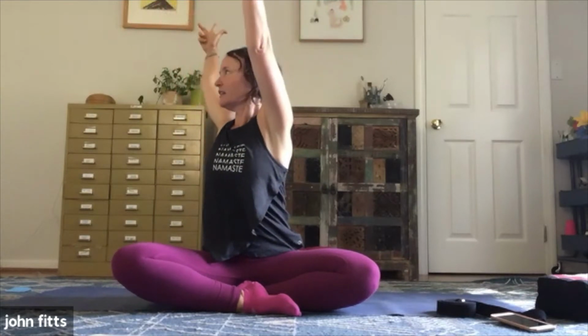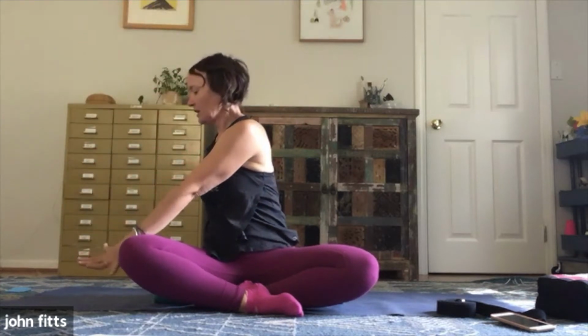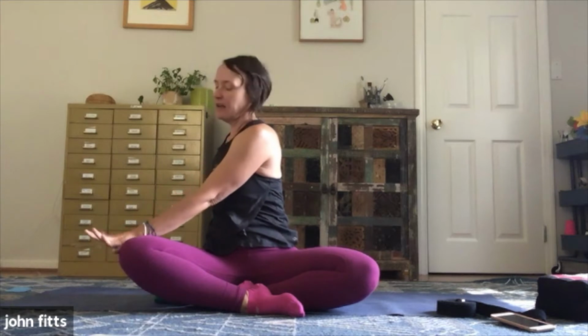All right, so we're gonna do a twist from this position. Let's just switch the cross of our legs. We're gonna reach up, and then I wanna do an inhale and exhale with 2-part breaths. So we're gonna take a deep inhale, exhale out halfway, and continue the exhale and see if you can twist a little bit further. And then bring the arms down and use that. I didn't cue what side, but use that hand on the outer knee to adjust the twist deeper. One more breath and come back to center.